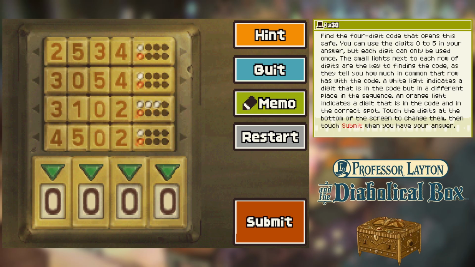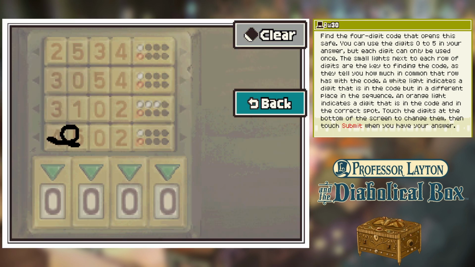Now, from that, we have to figure out where things fit. And I'm looking... Actually, I think we got a big help there on the bottom. We got 4502. We already know that 4 and 5 are not going to be part of the solution. So now we're down to 0 and 2. If we're taking a look at that third pattern, 3102, we can say 0 or 2. Well, no, it's indicating that one's in the correct space, one isn't. So I think in some capacity, 0 or 2 are one of the last 2 digits of the code. Maybe.